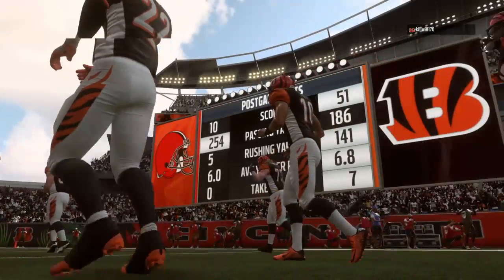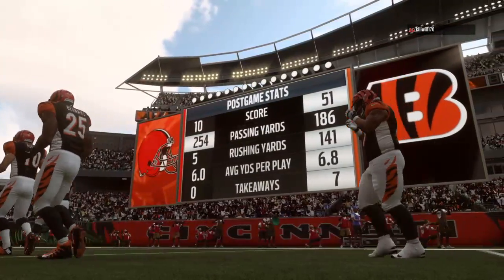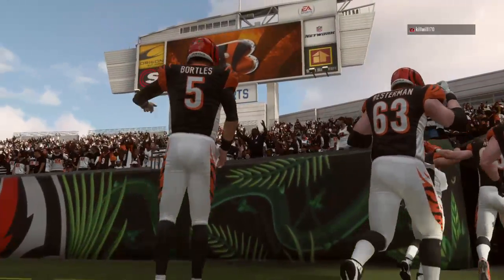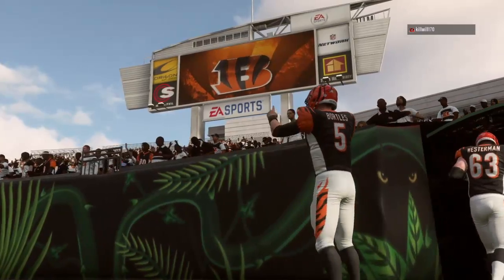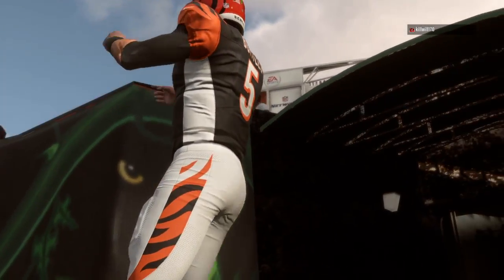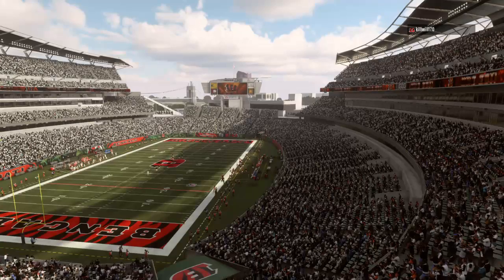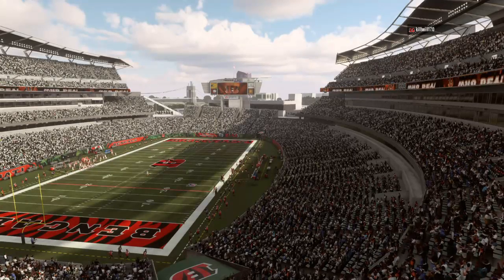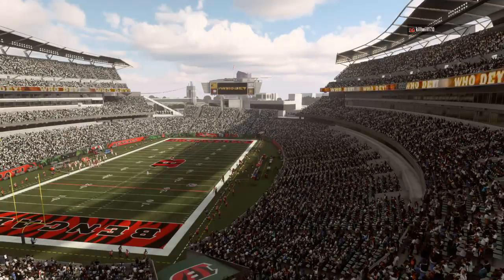So for Cincinnati, they continue to make their case for the playoffs as they move to 9-3. And they'll get to stay put for a few days as they'll host the Arizona Cardinals next week. Meanwhile, for Cleveland, it was a win they needed to turn the season around, but instead, they fall to 5-7. And they'll be on the road next week as they get a date with the Seahawks in Seattle.